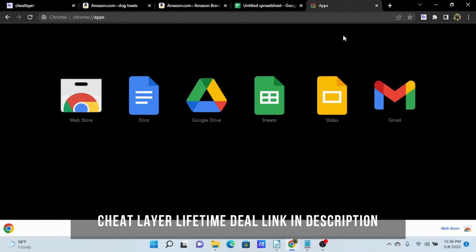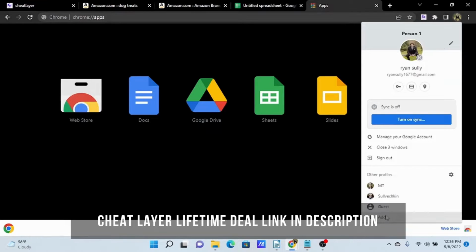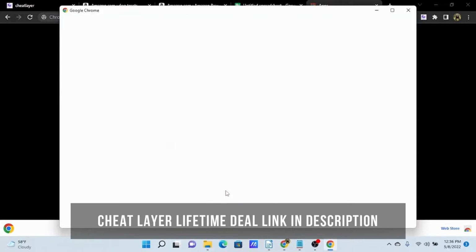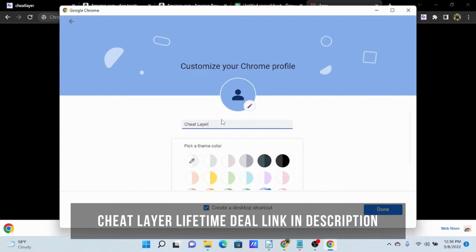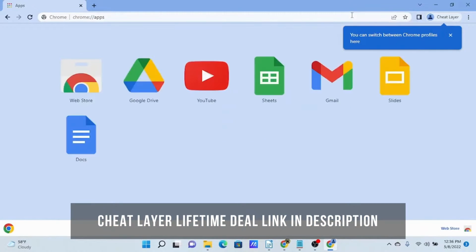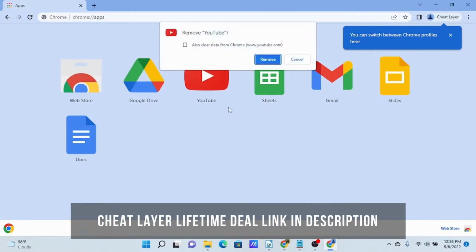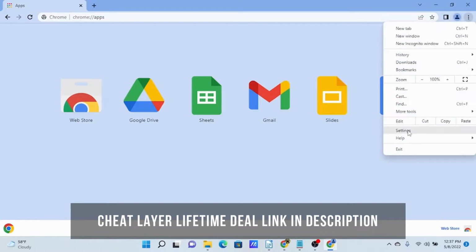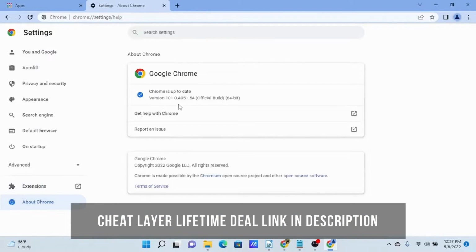You may also be getting other compatibility issues if you have many other extensions. In that case, we would recommend you make a new Chrome profile. You can just click on your icon here and click add and continue without an account. And you can create a new profile, maybe call it GLayer even, and just click done. And now you have a new clean Chrome profile. And this actually probably has the YouTube app, so we can go ahead and remove that. And then we can install our GLayer extension here. Also, we do recommend using the Chrome browser. You may have issues in other browsers that might not be as compatible. So also make sure to keep your Chrome up to date with the latest versions.